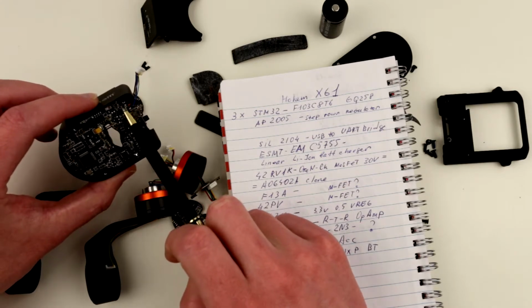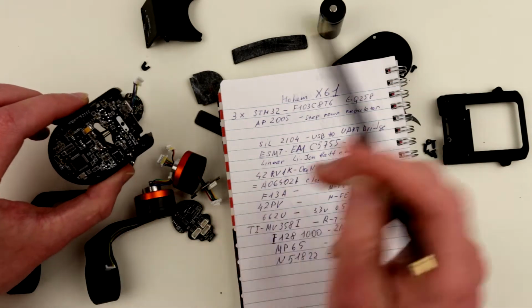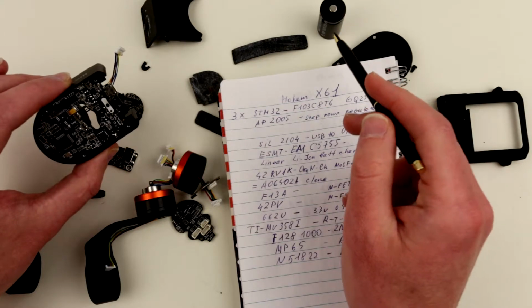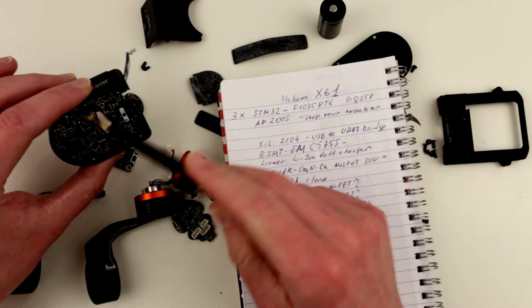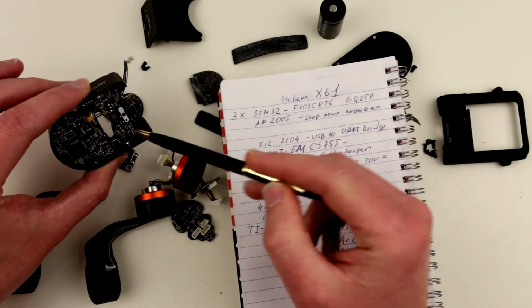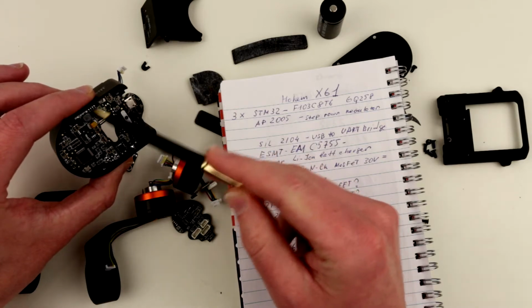It's interesting, unless it's required to actually step down 3.7 to 3.3. This is the only thing I can relate to. That's the only possibility, that this whole contraption runs at 3.3 volts and you actually have to step it down and regulate. So here is the regulation circuit over here.